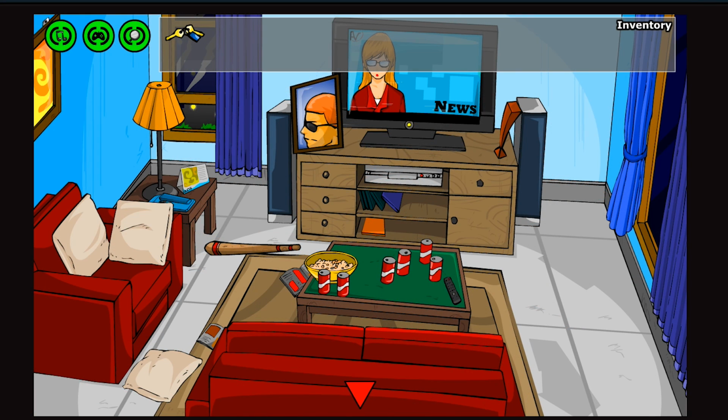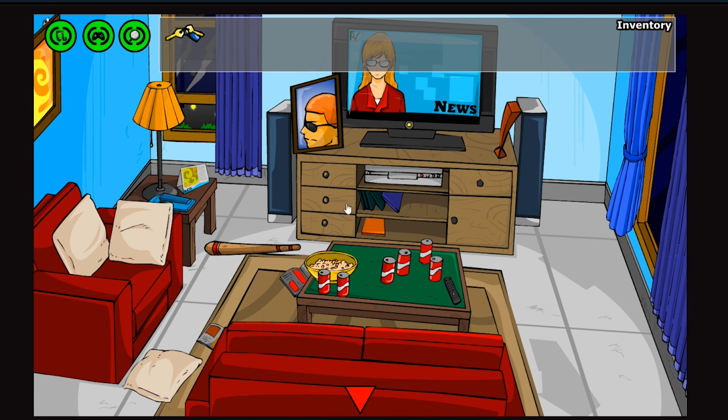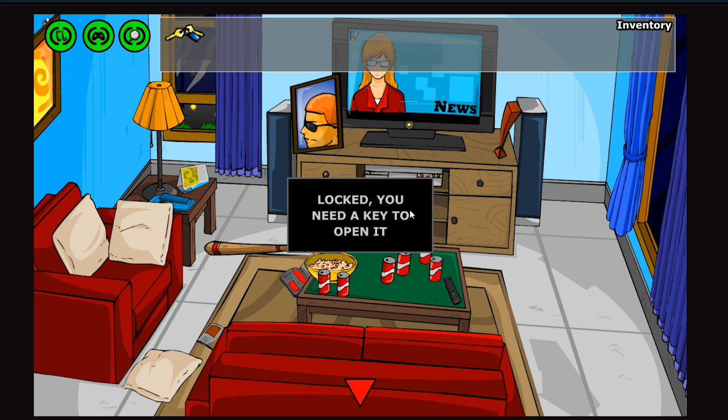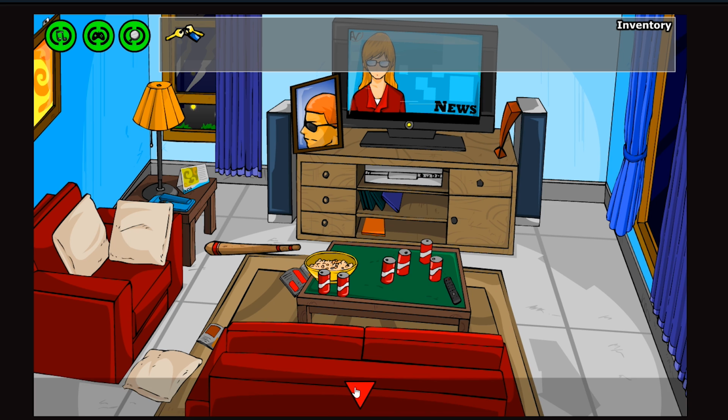Wait a second. This is the same room from Foreign Creature. Foreign Creature 2. Are you joking right now? Alright, so I have an inventory right now. It's a room 315 key. So what can I do? Locked. You need a key to open this one. Alright, so can I go to the hall? Wait a second, I'm in the main lift. And I can choose where I can go. So this is where I was. Alright, got it.